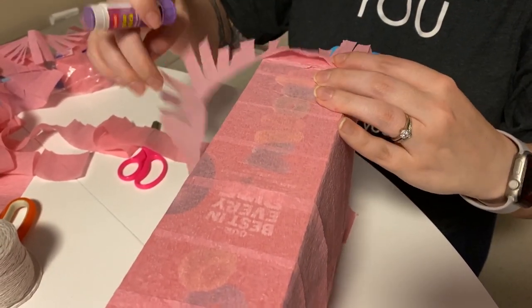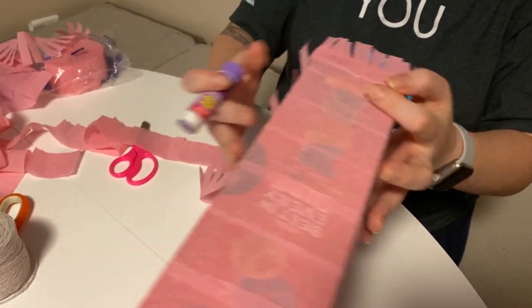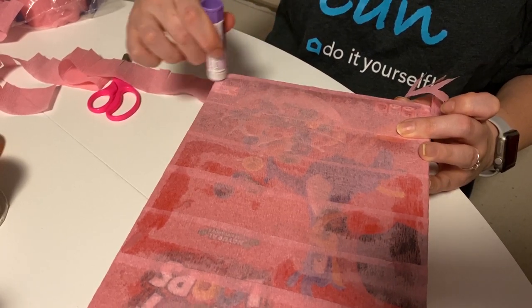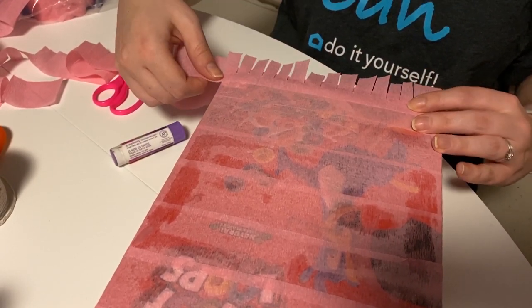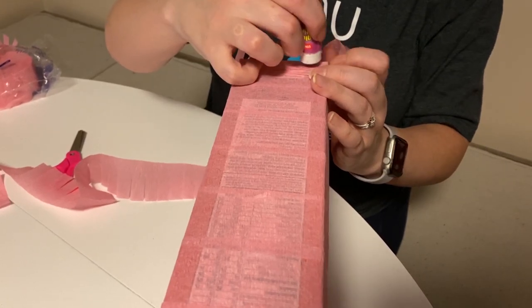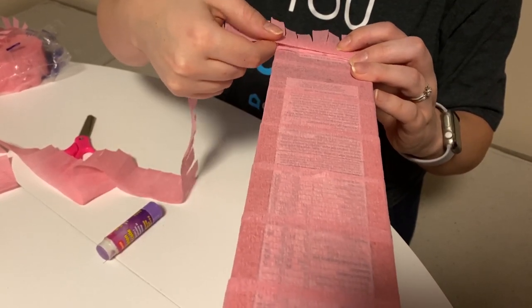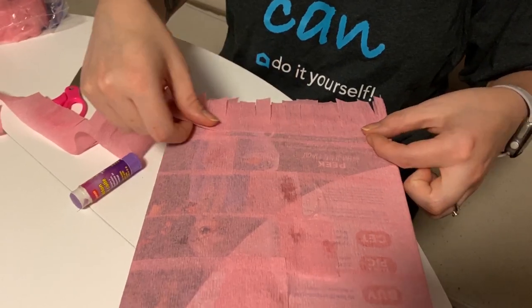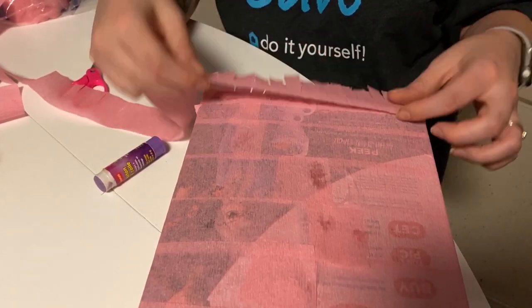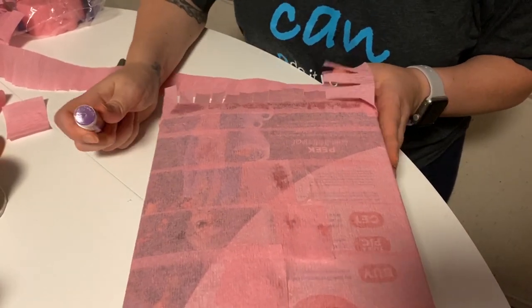I'm already picking up the crepe paper with the glue — you guys are supposed to be able to do this with tissue paper too, and I bet you can do it with construction paper if you have nothing else at home. I'm also running out of glue. Now I'm going to make it go just a little bit upward on this side — we'll see if it works. If not, I might just do the same thing in the back, just slightly going up a little bit. Wish me luck.